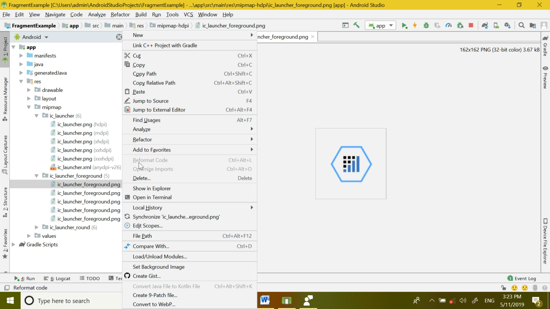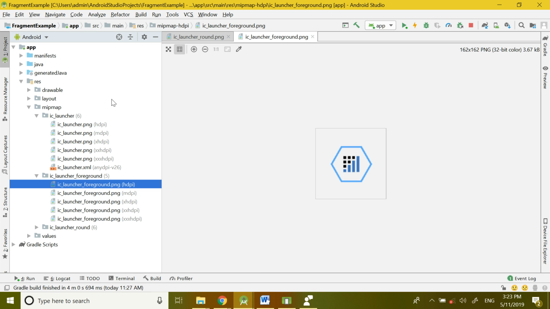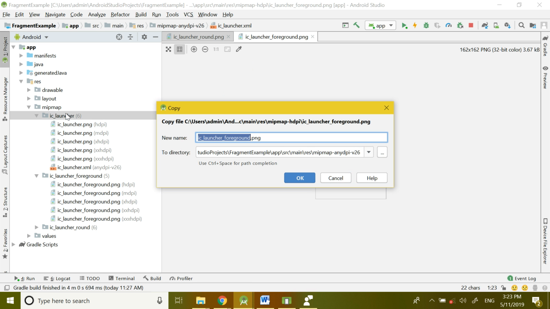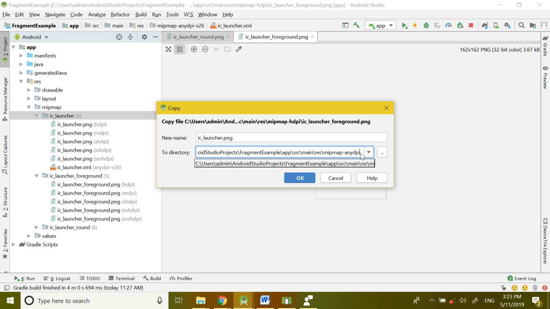Let me give you an example. I have copied this foreground image. I go here and just paste it, but please notice that I have copied the hdpi one. So I will remove this launcher, go here to the hdpi folder, and paste.